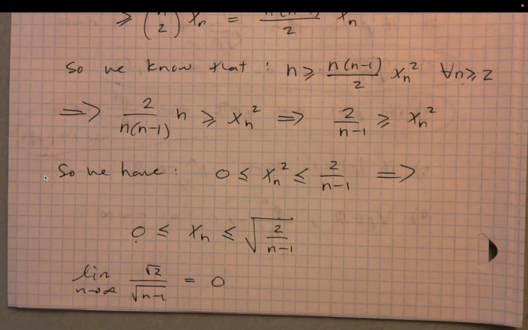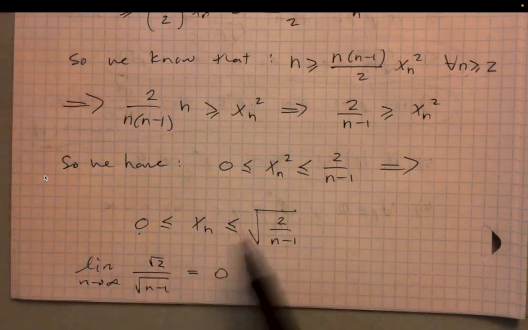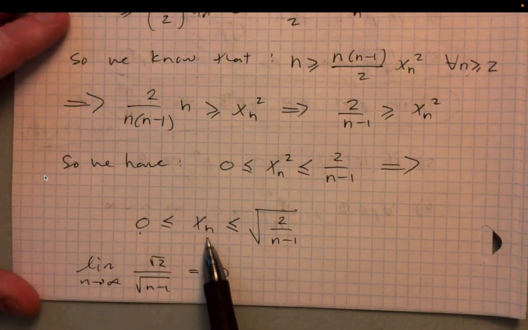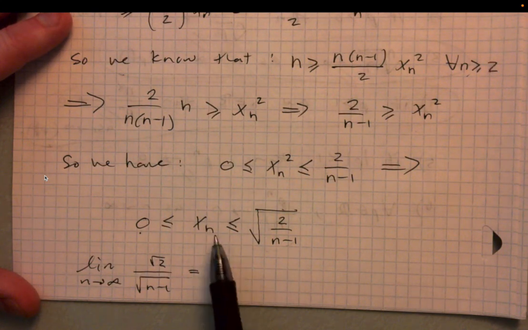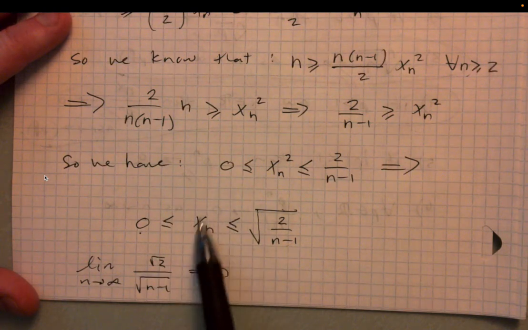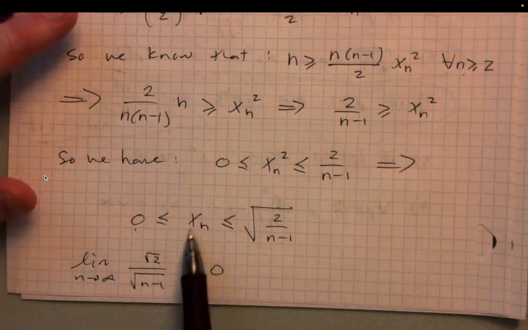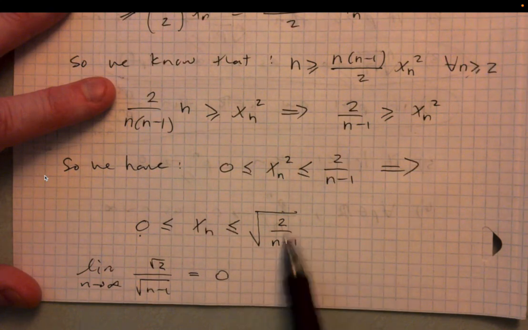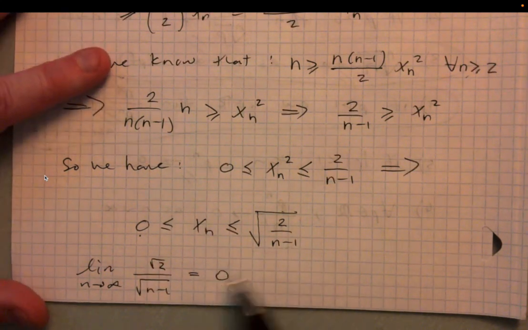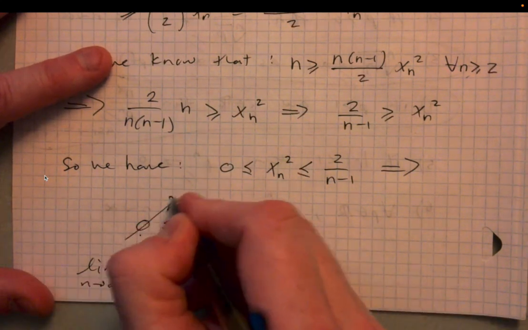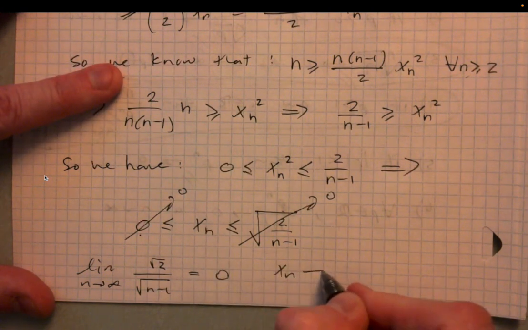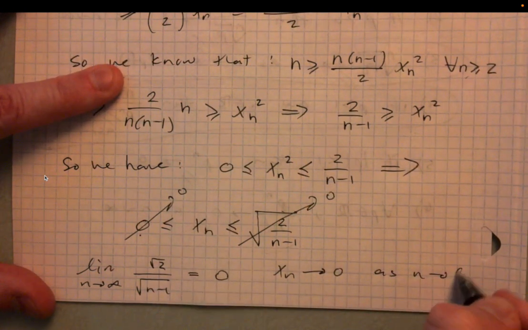Okay, and so the squeeze theorem together with this fact tells us that, once we get out past n equals 2, x sub n is between these two values as n grows without bound. So whatever the limit is up here and whatever the limit is down here, if they're the same, then x sub n must have that same limit. And indeed, that's what we see. Obviously this goes to 0 and this also goes to 0. Then that means x sub n approaches 0 as n goes to infinity.